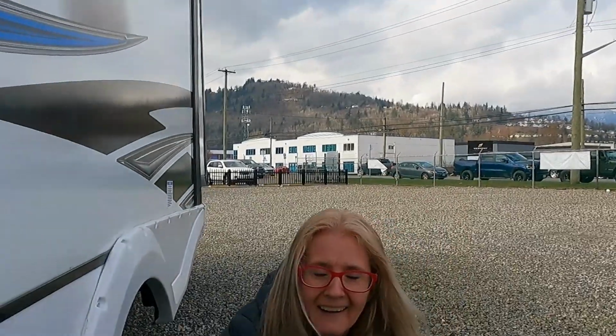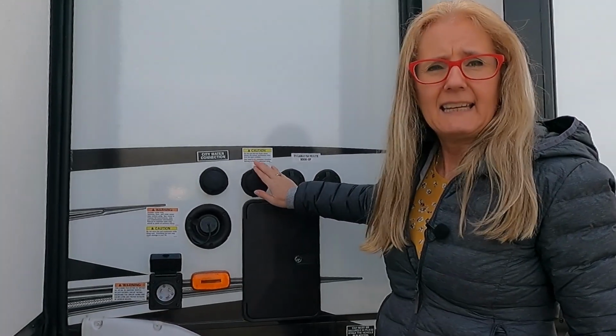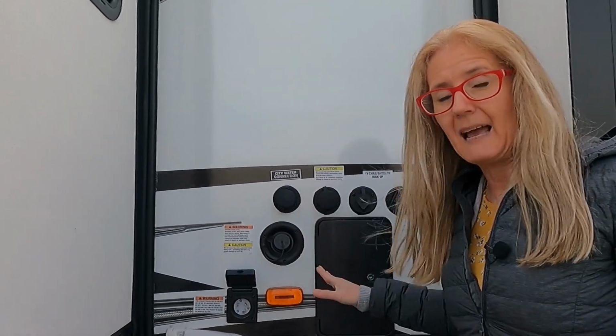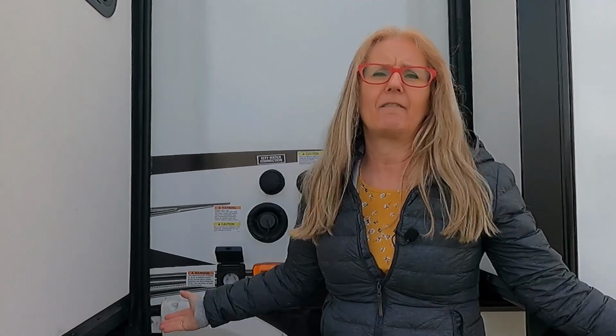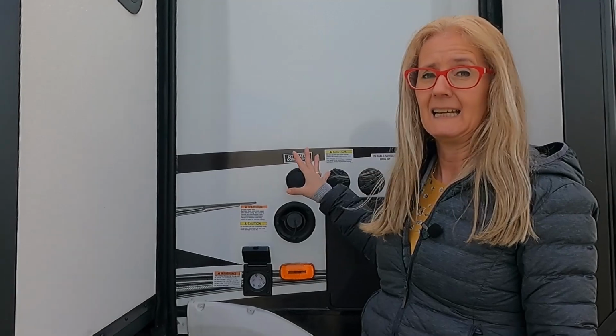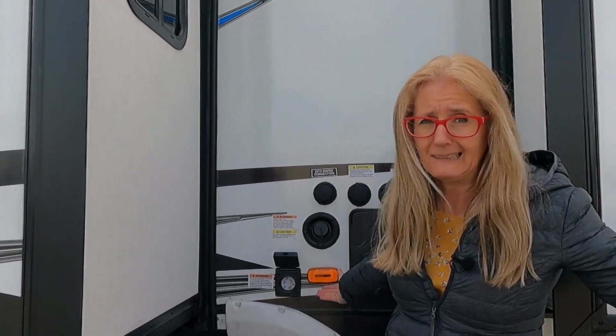Okay. So my point to all that is that you're not going to be able to do that with this system because they're not connected to one another. Now, let's go back over to where the black is, because you do have a tank flush here. So you will be able to hook water up to that, and it has a little spinny thing in there that cleans out your black tank. In general, these are things that people do not do every time they dump their black, but here, there, maybe when they're putting it away, things like that. So in here, you're going to have to use this more frequently in order to keep out everything that you pull there, because it's going to kind of pile up, right?